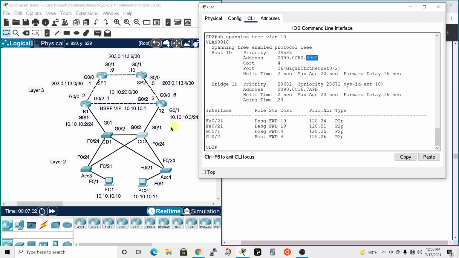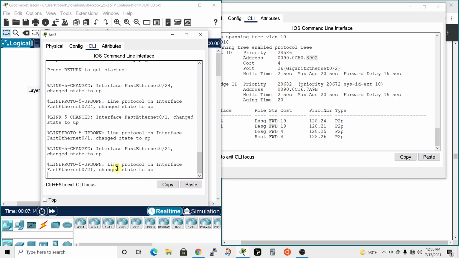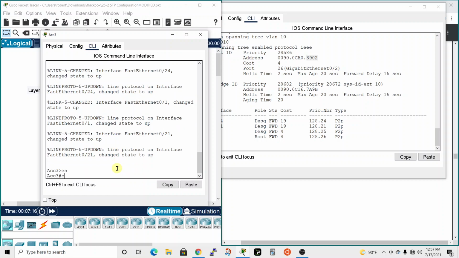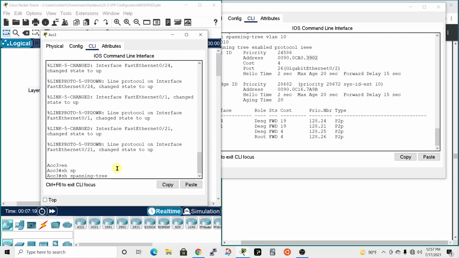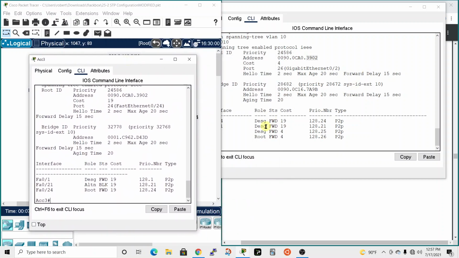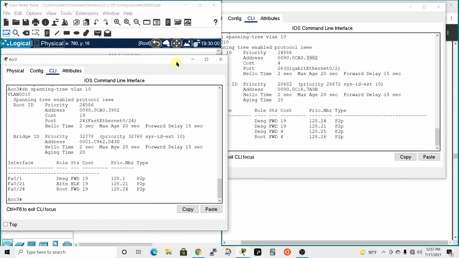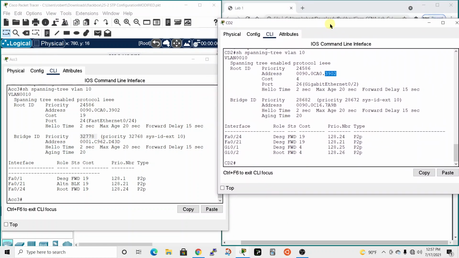That's good. Now let's compare the priority of CD2 to these switches to make sure that it stays the secondary. Show spanning-tree VLAN 10. ACC3 has a priority of 32,778 compared to CD2's priority of 28,682.